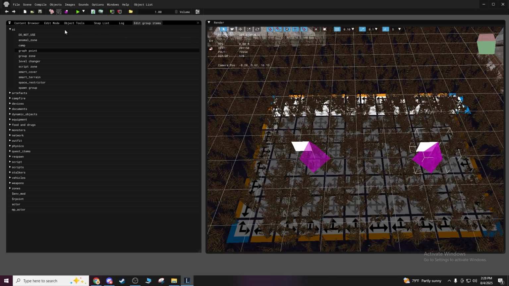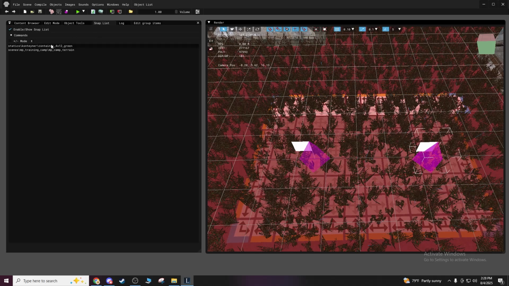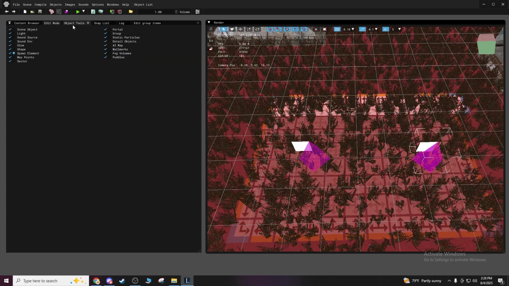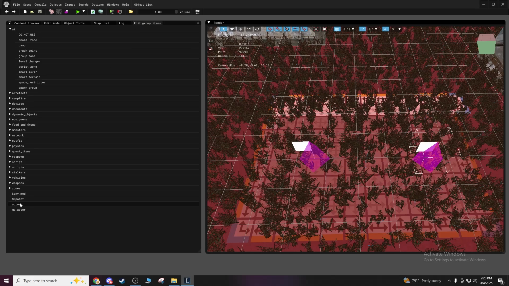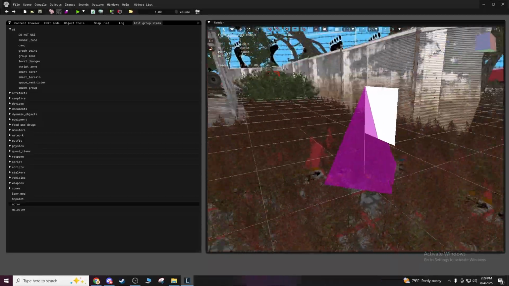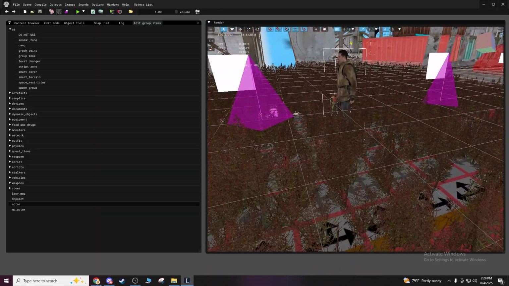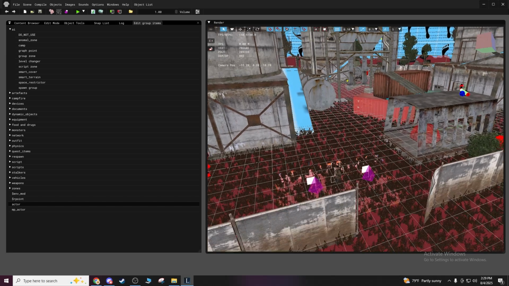The next thing you want to add is an actor spawn point. I'd recommend just placing it within the AI node area. Press enter, add, and there we go. This is where our player character will spawn in the map. There's Deggy right there. And now it should be done.